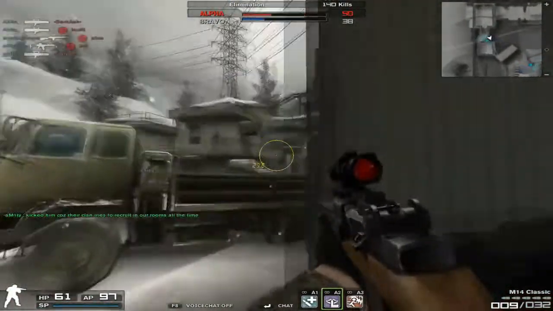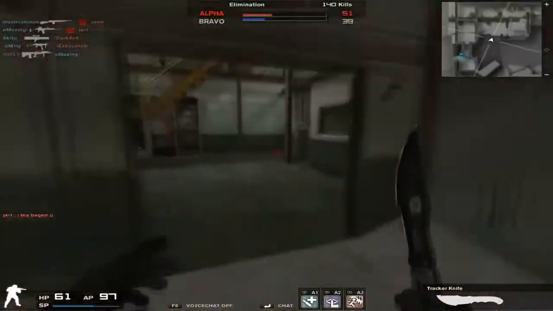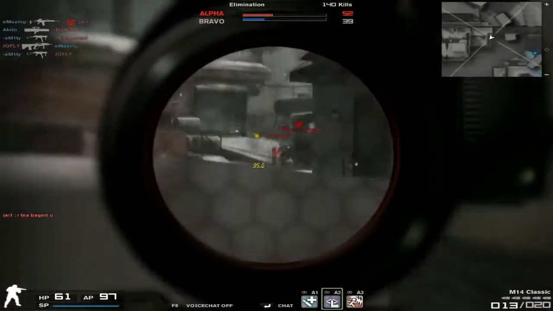So damage is at a 52, portability is 60, rate of fire is 55, accuracy is 91, and recoil is 69. So starting off with the damage, 52 is definitely above average. In fact, I'm pretty sure it's the most powerful assault rifle in the game.